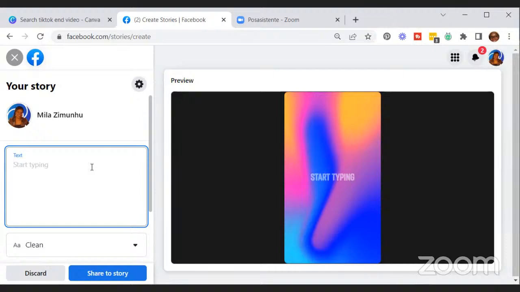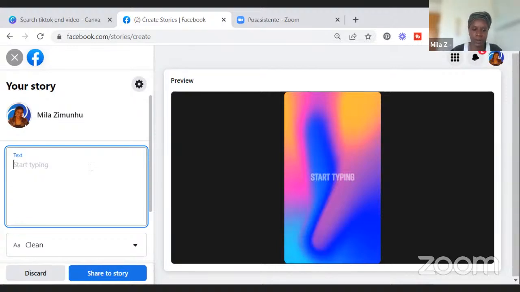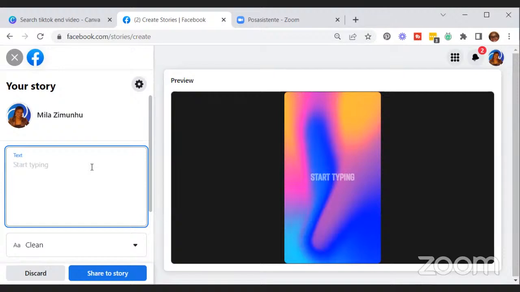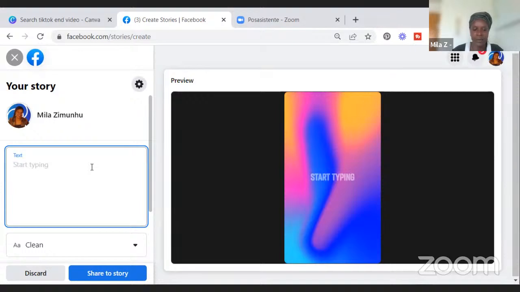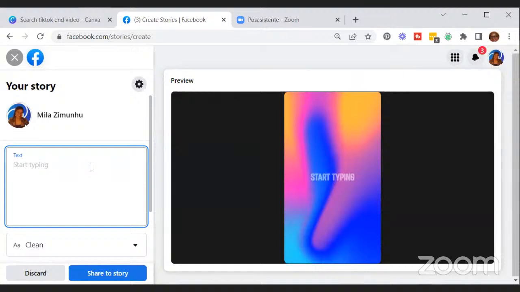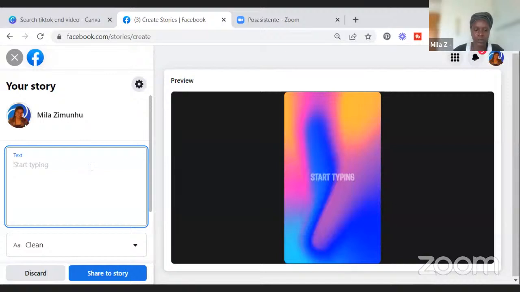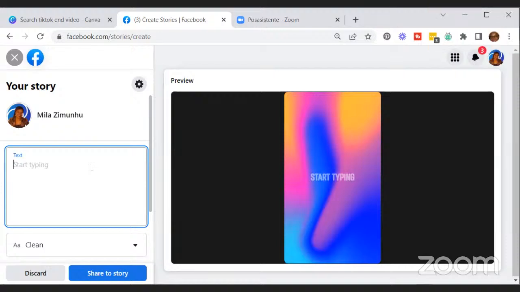Yes. On the phone, yes, because on the phone it gives you the option of, now let me just double check on the phone how it comes up. On the phone, it gives you the option to add text or add a GIF. Add what? So when you go into your phone, when you click on create story on the plus sign, it will ask you if you want to add a text, if you want to add music, or you want to add a photo.